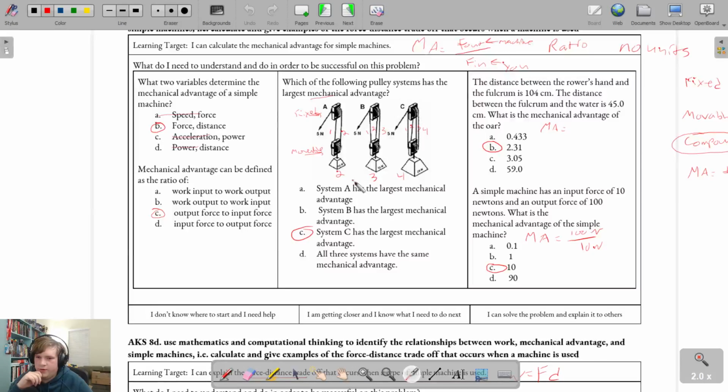Is it possible to have a larger object with an axle? If you have a wheel and axle, the larger object is always the wheel. Smaller object's the axle. Could something potentially be the wheel and then you change it into working with something else and all of a sudden it's the axle? Yes. Okay, but the smaller diameter is always the axle. The larger diameter is always the wheel.